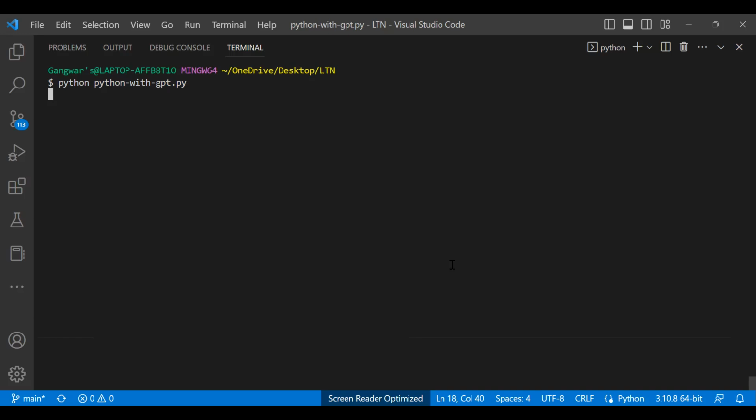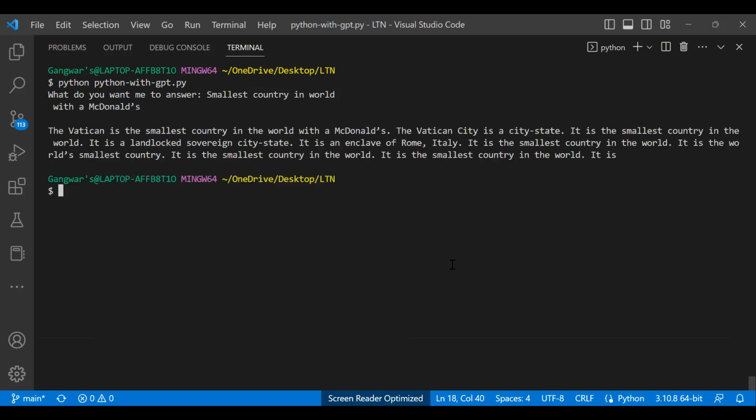It can be slow because again, it's going to make an API connection. So obviously we got our prompt, and let's put some interesting question like smallest country in world. Let's see if it complains, if it answers, or what type of answer it will provide. So it has given you an answer that the Vatican City is the smallest country in the world.